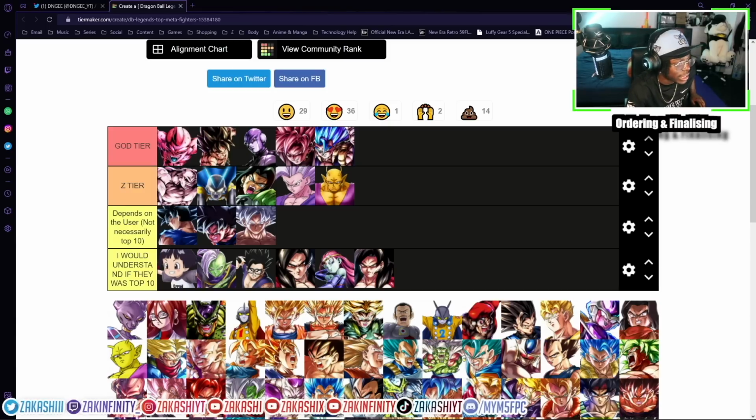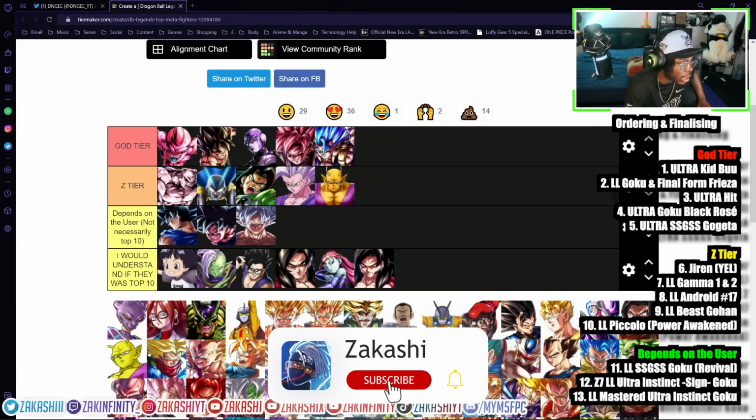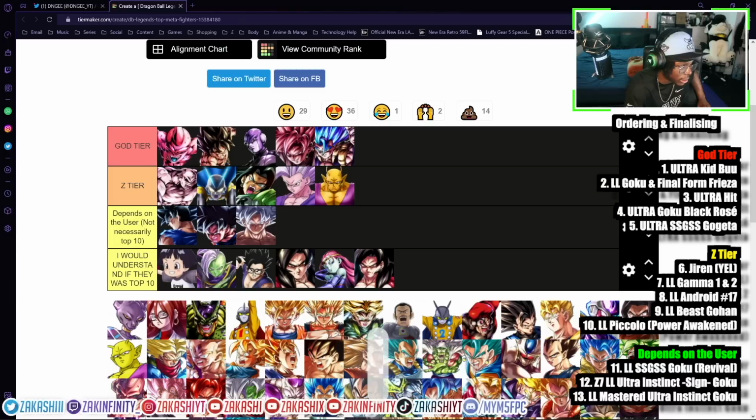Now, let's actually conclude the whole tier list so I can have it locked. So, we got 1, Ultra Kid Buu. 2, Gold Frieza. 3, Ultra Hit. 4, Ultra Goku Black Rose. 5, Ultra Gogeta Blue. 6, Jiren Sama. 7, Gamma 1 and Gamma 2. 8, Android MVP 17. 9, Beast Gohan. 10, Orange Piccolo.